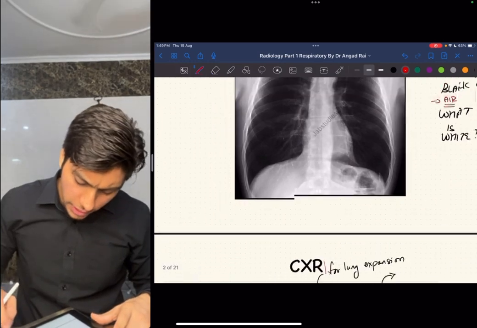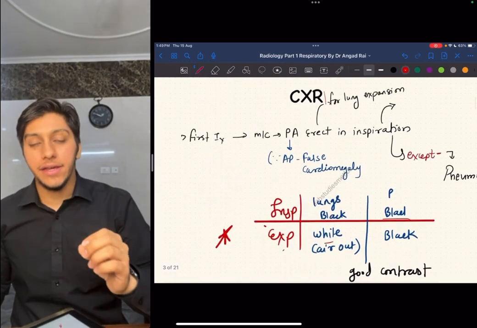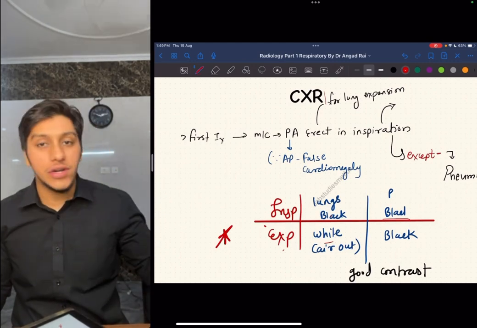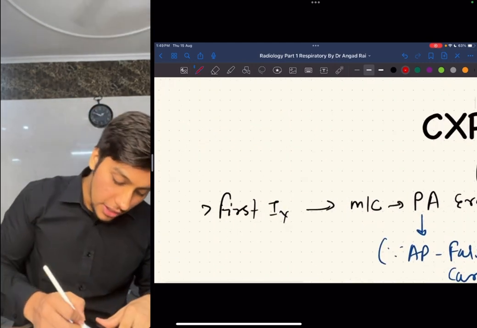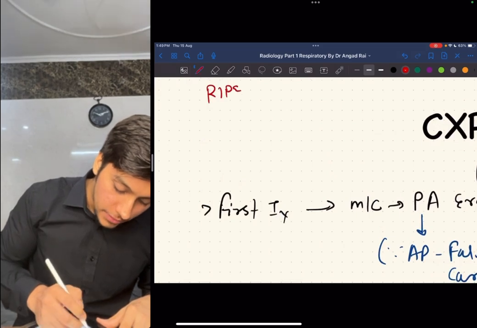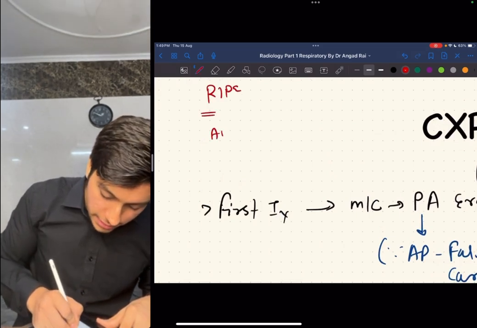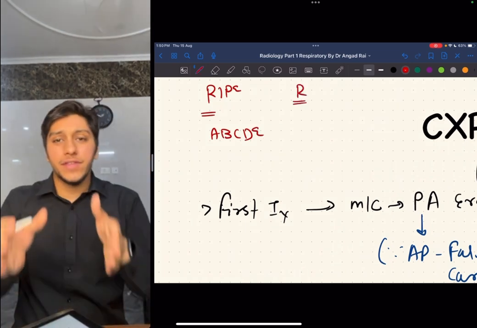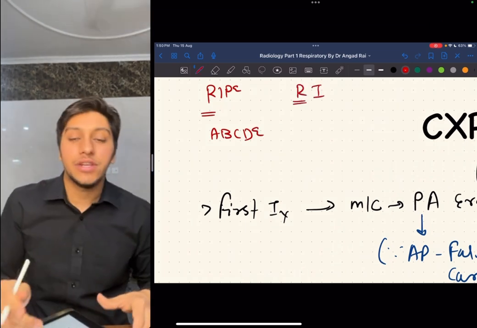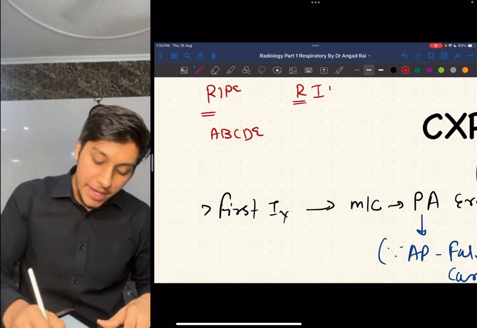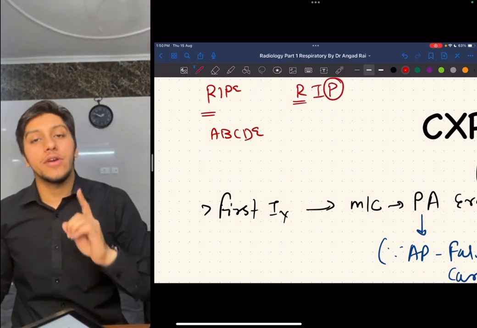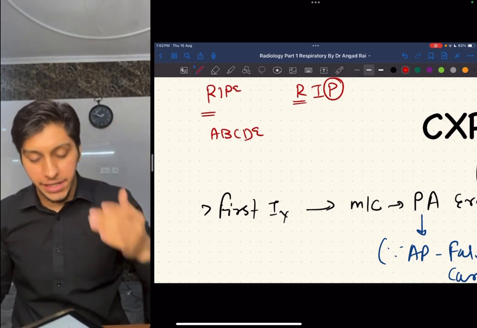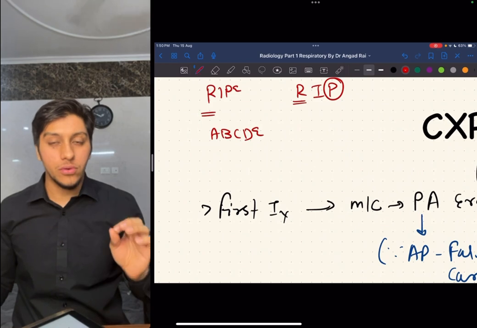Okay. Now guys, whenever we talk about an X-ray, always remember, in X-ray, what is the trajectory? As in the first video we have discussed, you have to remember two things, right? One is going to be RIPE, and the other one is going to be A, B, C, D and E. Where R stands for rotation, you will check whether it is in line. I stands for inspiration, whether it is adequate inspiration. P is going to be the projection, the trajectory. Now trajectory can be of two ways. One is going to be AP, anterior posterior, and one is going to be PA, which is posterior anterior. We usually prefer the PA view in general conditions.